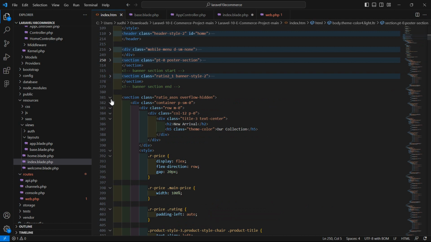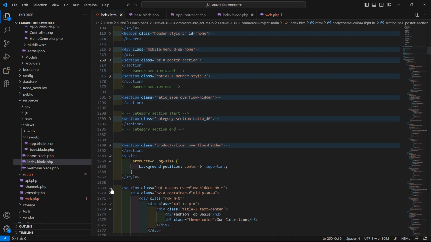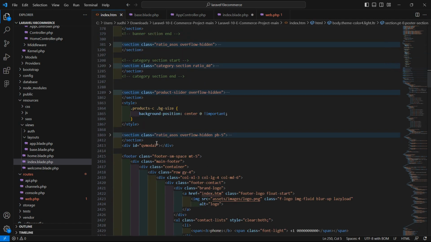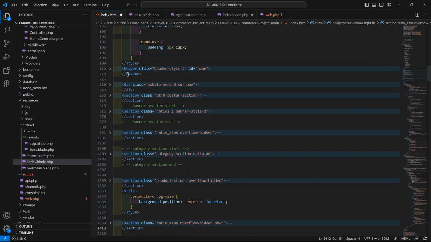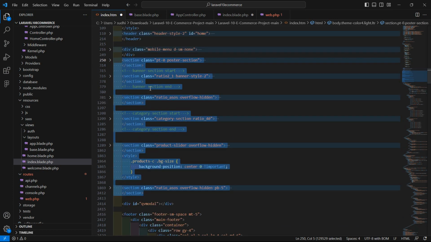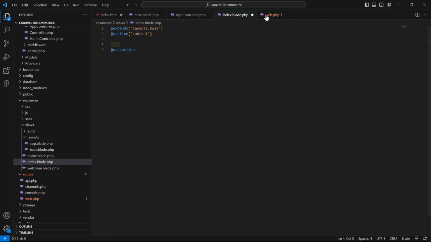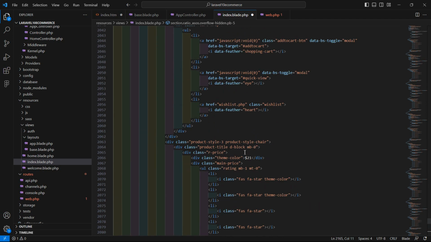Collapse this one. Okay, here is the footer section. So copy from here to here. Okay, these sections, copy and paste inside the index.blade.php file, inside this section. Okay, so paste here. Now save the file.